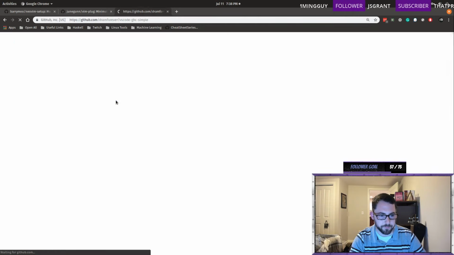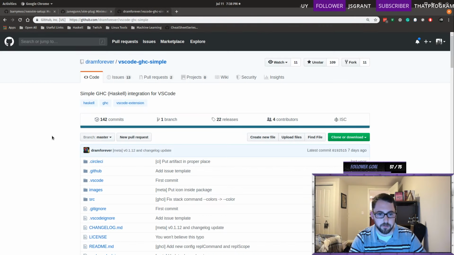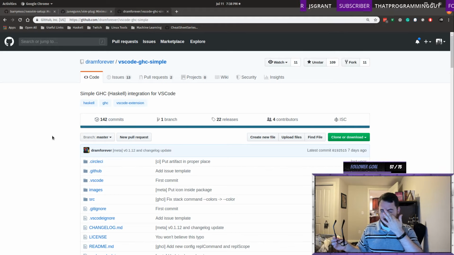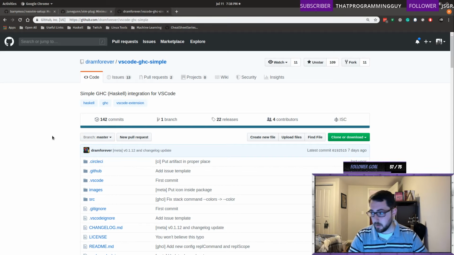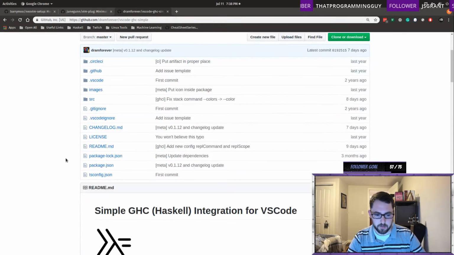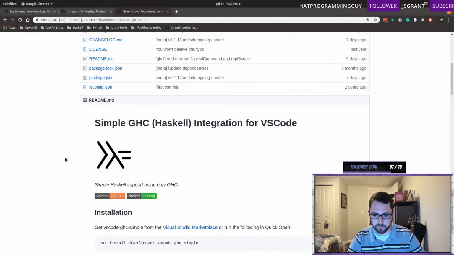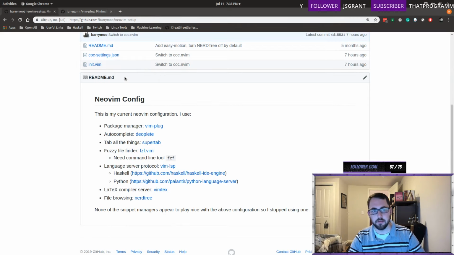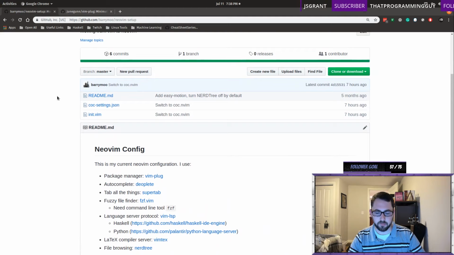It basically did the same thing that Haskell IDE engine did, and it caused our computer to completely freeze and our stream to drop. So what we're gonna try to do now is go back and use Neovim and see if we can get LSP working again.